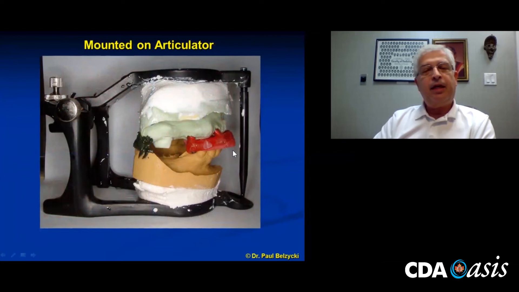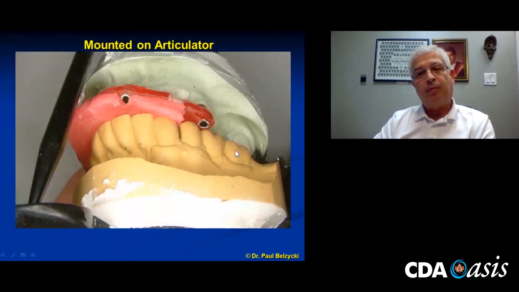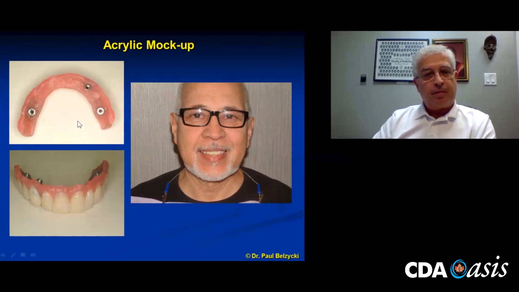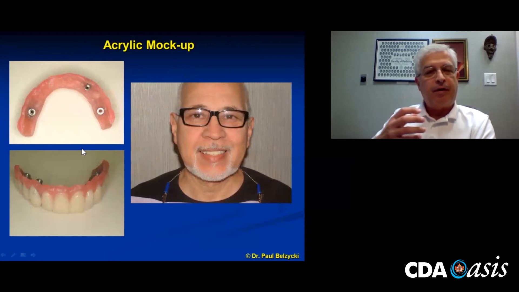I mounted the case in the office — I like doing lab work. Before milling the case, we got back a hybrid denture mock-up, just some acrylic with some wax, and we tried this in. What Nobel BioCare wants to do is marry the image of what you want to put on this bar so they can try to configure the bar where they think everything will line up nicely. This was done some 10 years ago, so I'm not sure if they have the software anymore, but these are just some of the images from Nobel BioCare.